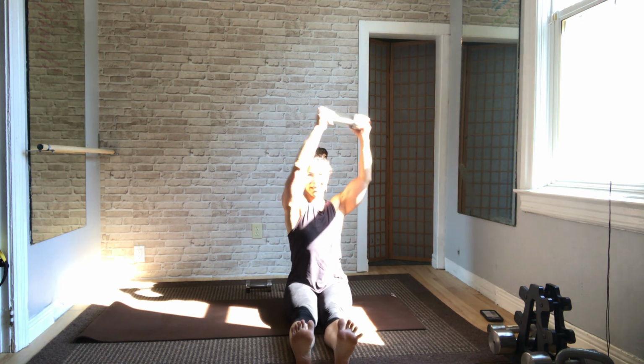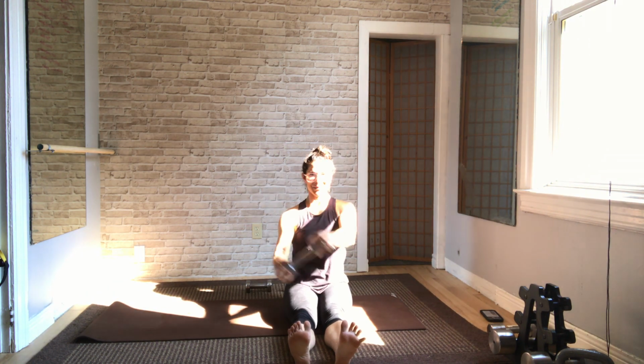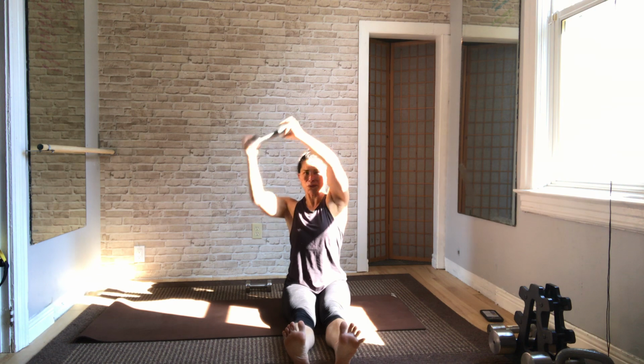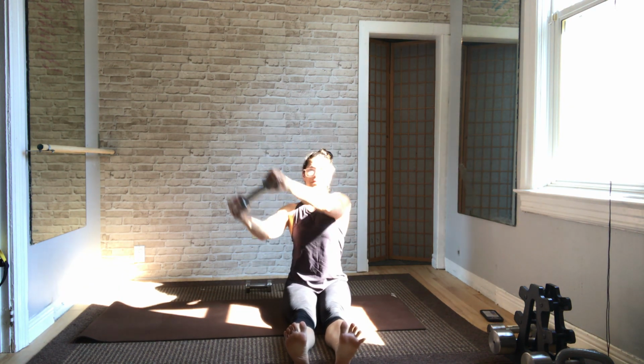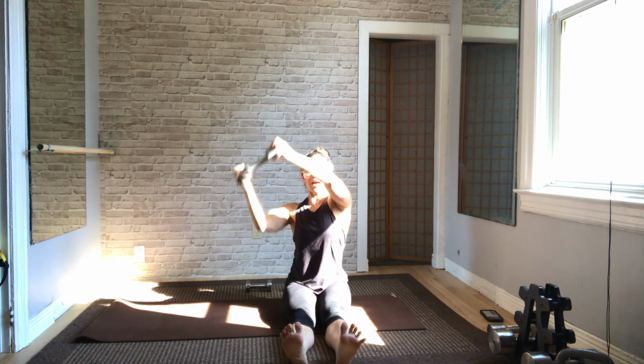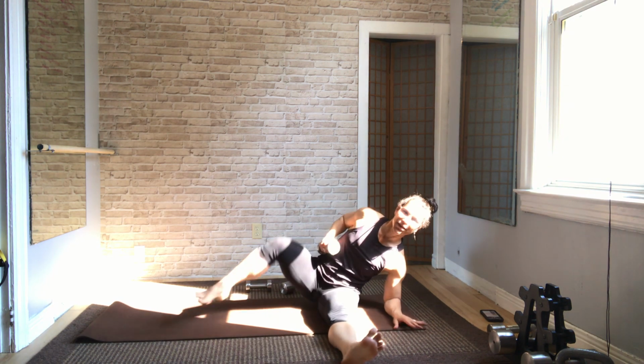Stay really strong in your legs to keep you steady. Last 2. Last 1, finishing on the left, reaching it up, over, and to the right. Now take your lighter dumbbell, lie on your left side.